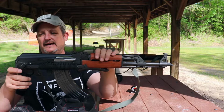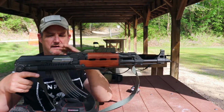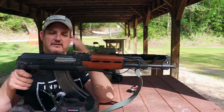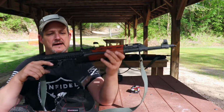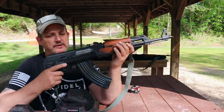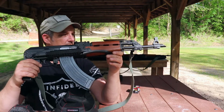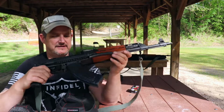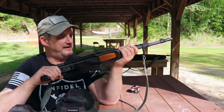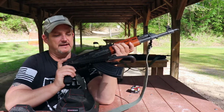Still nice. It's got the push button in back to lock the cover on. Because the Yugoslavians like to launch grenades, they put a cover on to make sure it didn't pop off. We did this paracord on here just to give us a little better cheek rest, but they shoot magnificently, and let's just see how the old girl's doing. We haven't shot it in a while, and I'm sure she's still on the money.